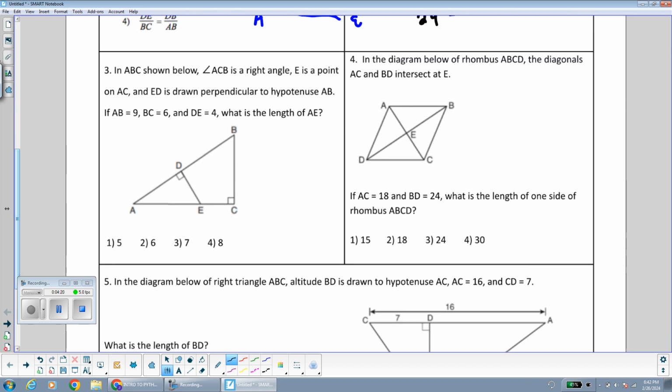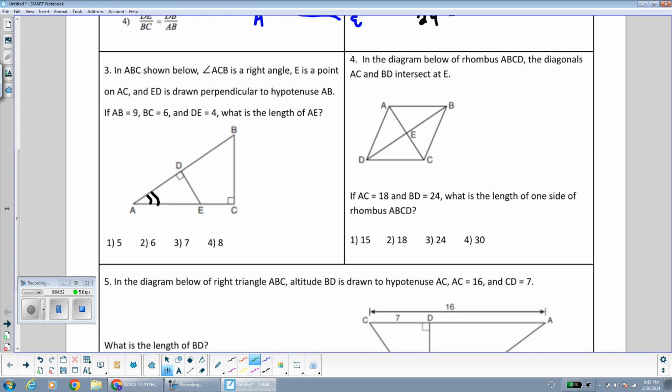Moving on to number 3. This is another one where we have two similar triangles. Between the small and the big triangle, we have the congruent right angles. And we also have the shared angle A, which is congruent to itself by reflexive. So we once again have AA. This is a situation where I definitely suggest redrawing the triangles with their corresponding parts in order, because as you can see, the two triangles are not facing in the same direction. This one is like upside down, and this one is like right side up.